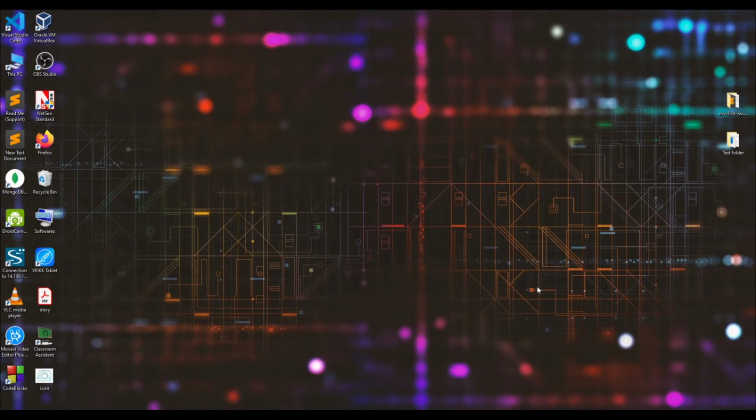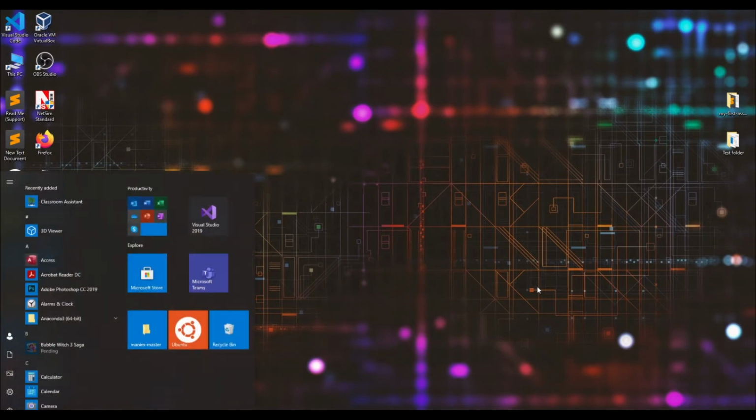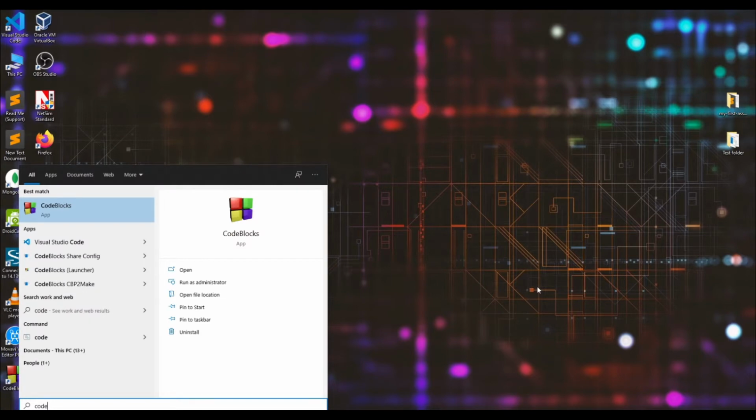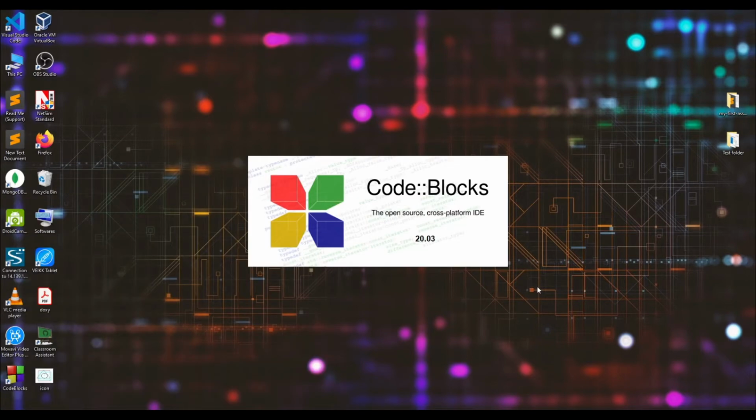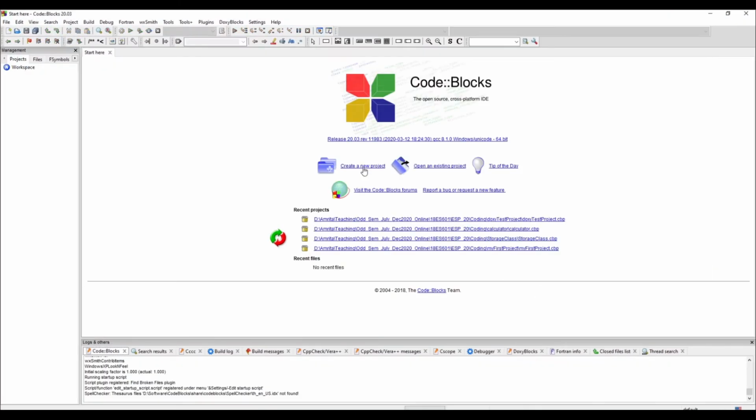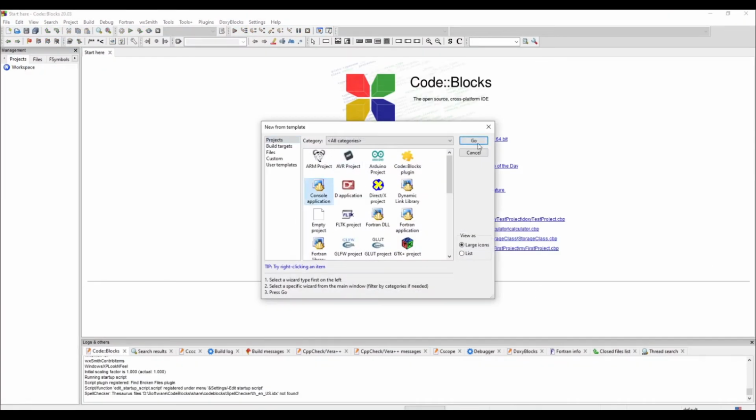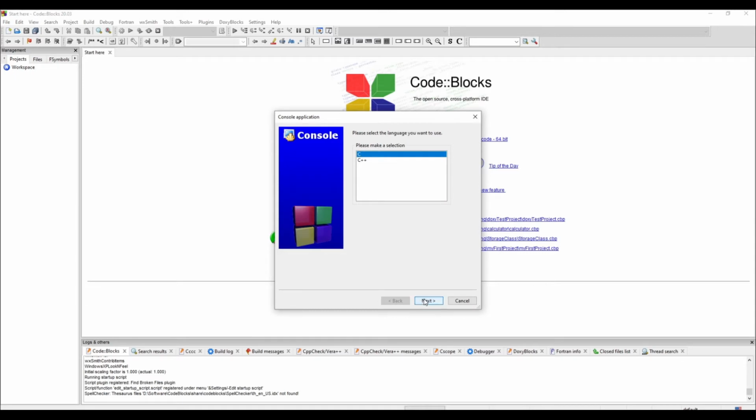So hello there. In this video we'll see how you can create documentation for your project using Doxygen. Before that, we can create a project in Code::Blocks, complete the coding part, then see what you have to do in Doxygen to make the documentation, and how the comments from the code will be taken up by the Doxygen software.